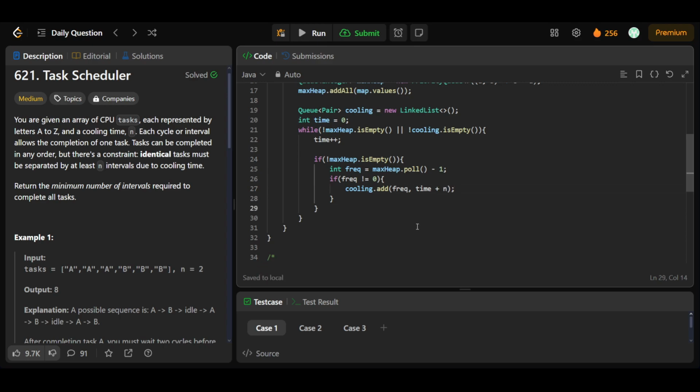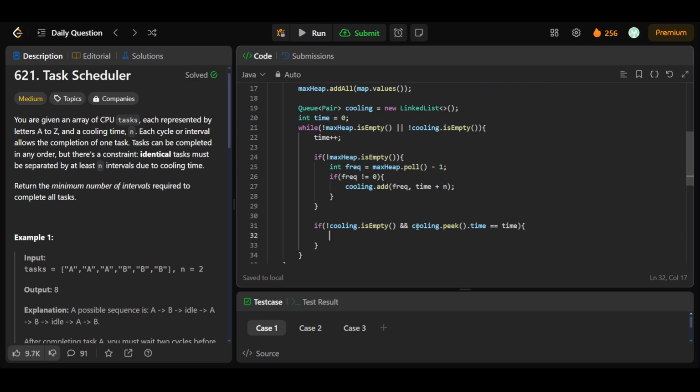Now we'll check that if cooling is not empty, and here I'll check cooling.peek, and will add it to the queue only if the time when a task was scheduled to be accessed again is the same as my current time. So if peek.time is equal to my current time, then only I'll add it.